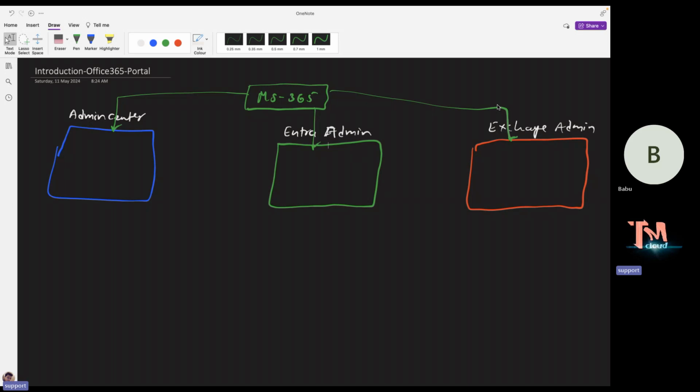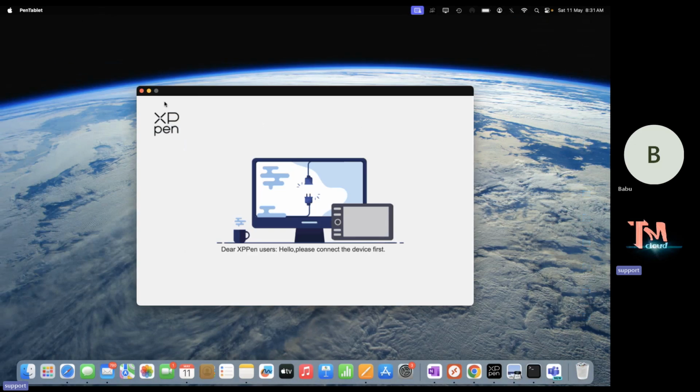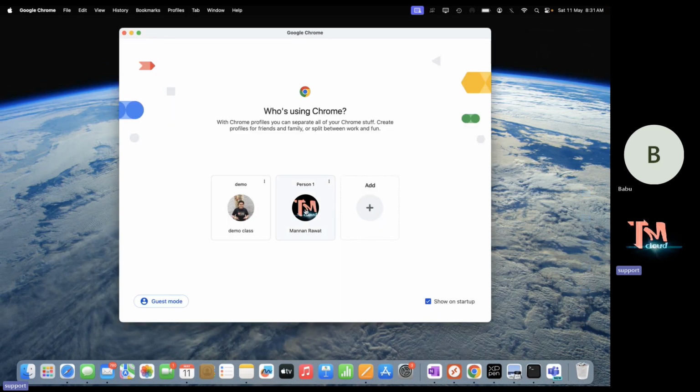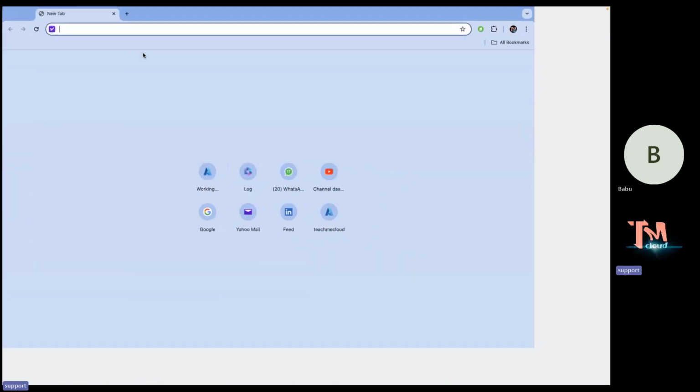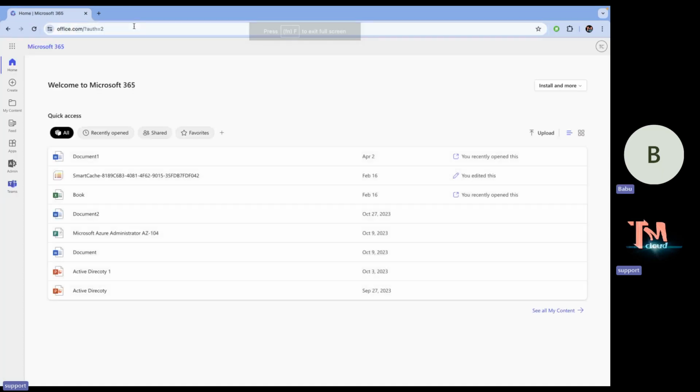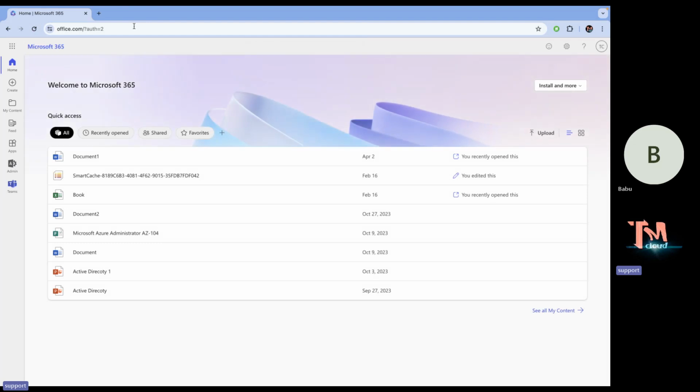Fine. So let's start from the very basics. We need to start from the Admin Center, which is also one of the important portals of Office 365, because by using this particular portal we can perform lots of tasks. So I'm moving to the 365 portal and will try to understand the options or features available in Microsoft 365 Admin Center. For this particular task, we have already discussed that you need to create one free trial account, right?